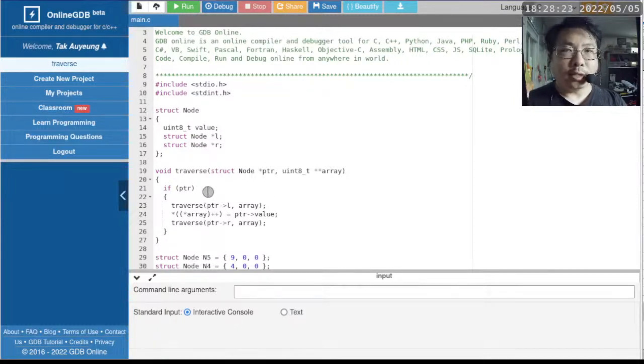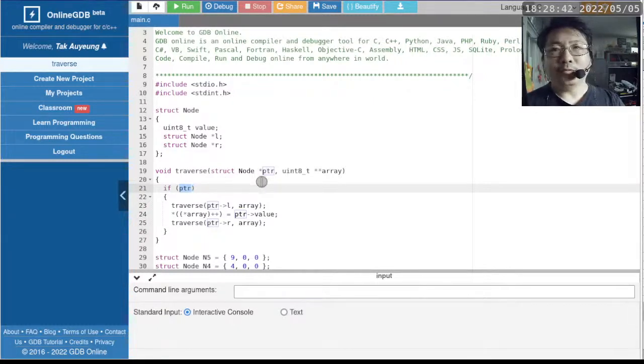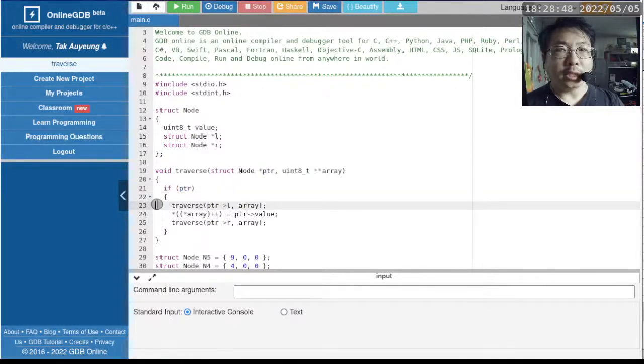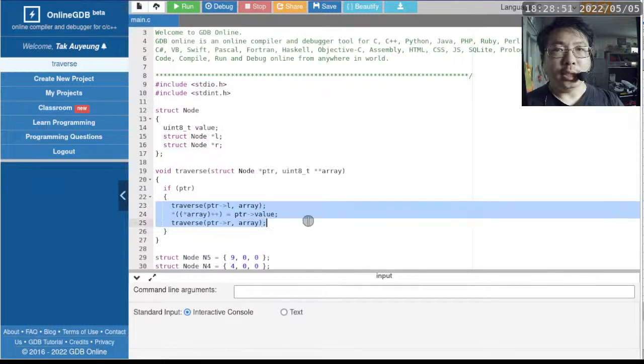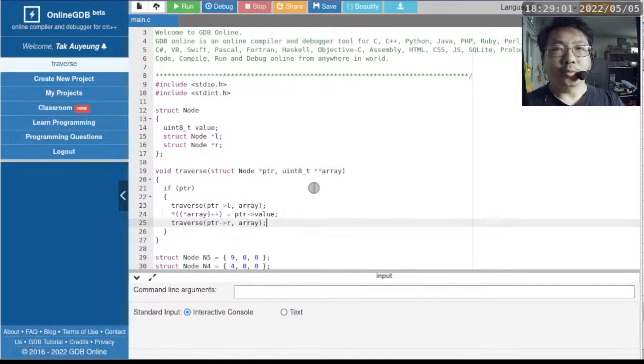When you test the program, you want to understand what traverse is actually going to do. The simplest way to figure out the simplest test case is to say, oh, if pointer is null, traverse is going to do absolutely nothing, right? So that would be the first version of your program to try to write, is to basically not do anything about these 3 lines. Just leave it blank. Substitute it with a bunch of no-op instructions or a halt instruction. It doesn't matter. It's just that you're going to test it with a null pointer.